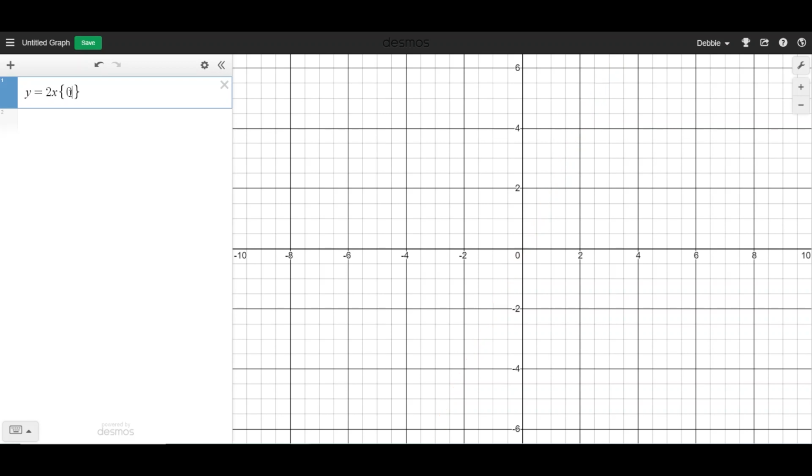So you type in 0 is less than x is less than 1. This is what we call inequality notation. And the way that we read this is x is between 0 and 1. And you can see that I've shortened my line. So I have the beginning of my heart.